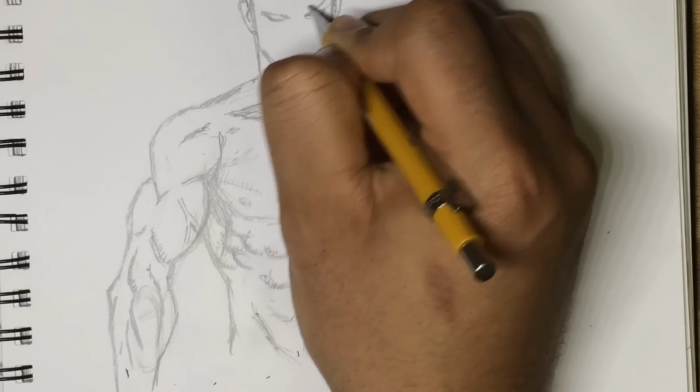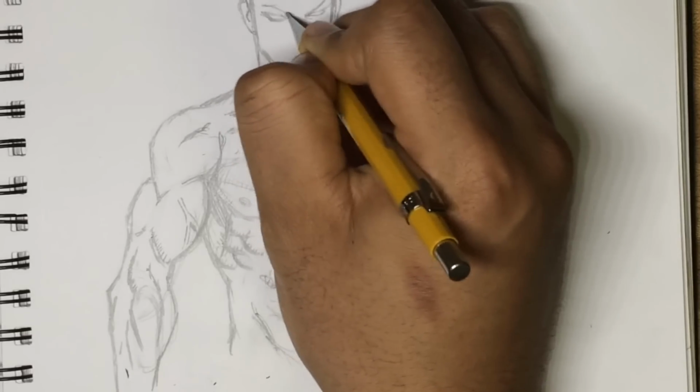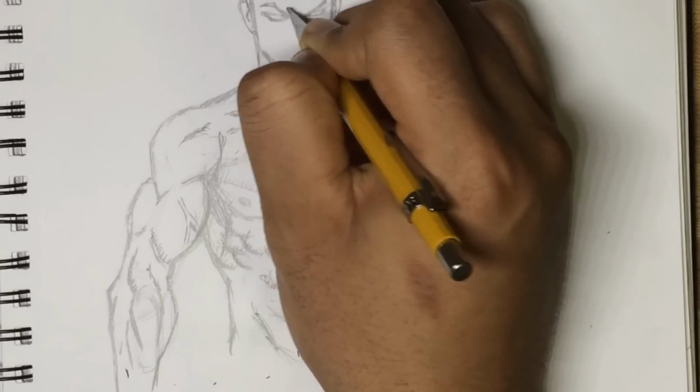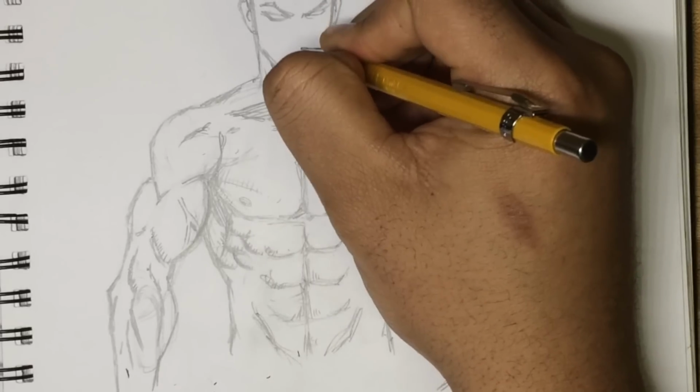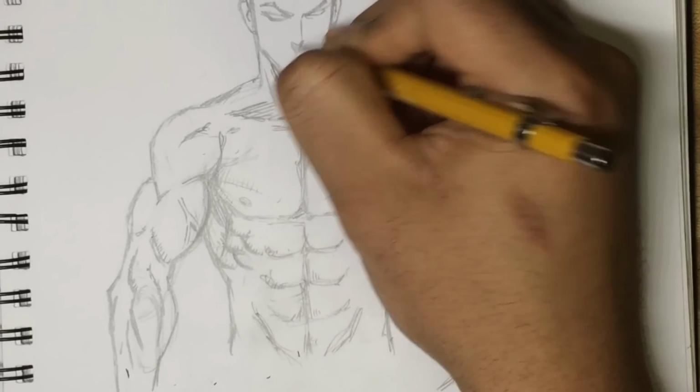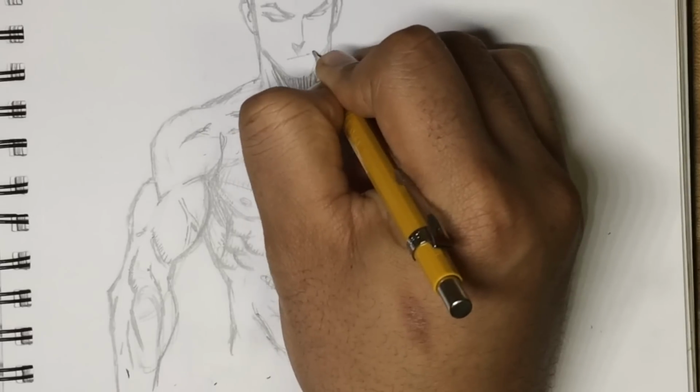And maybe I'll do a video drawing the Hulk, and that will make a whole lot more sense. Or I'll do that when I'm drawing other body types. 20 ways is kind of what I do sometimes.